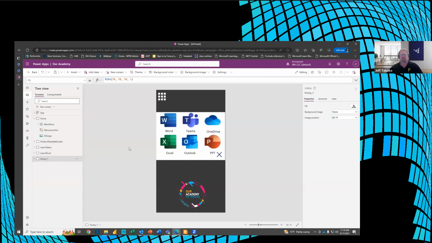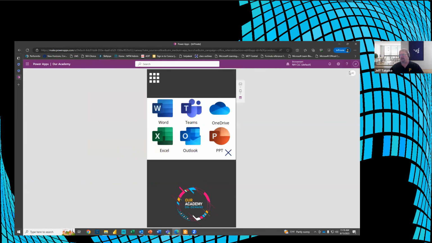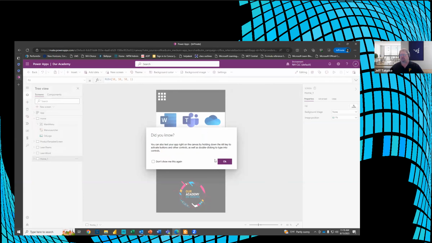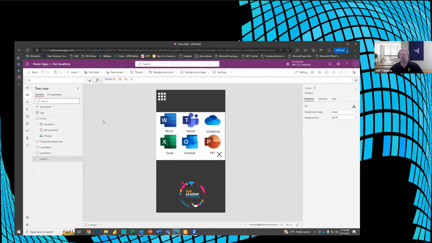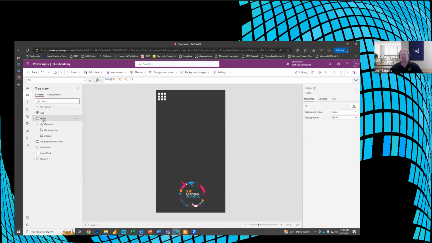Now, some people will look at this and say, okay, well, I can go ahead and see some of this information, but how exactly do I know if it's going to work? Well, I can come up to the top right and click the little preview button. Now, it actually pulls up this screen, which is all well and good. I'm just going to go ahead and click OK. If I wanted to go ahead and preview that, that's fine. What I'm going to do is come back to the actual home screen.